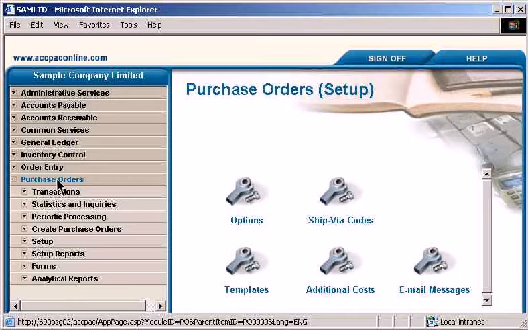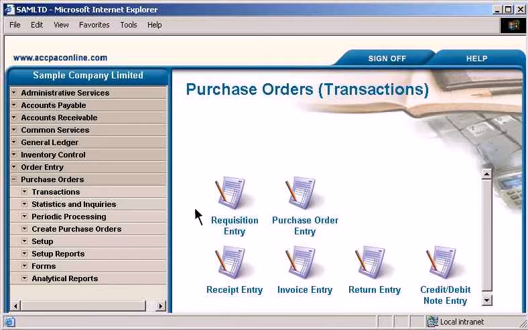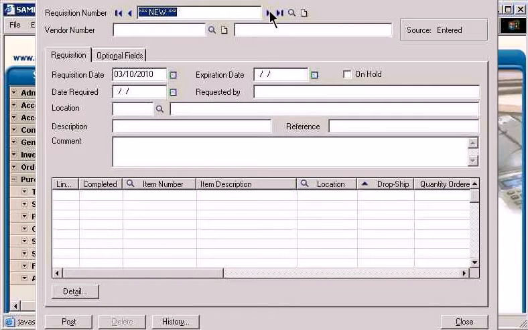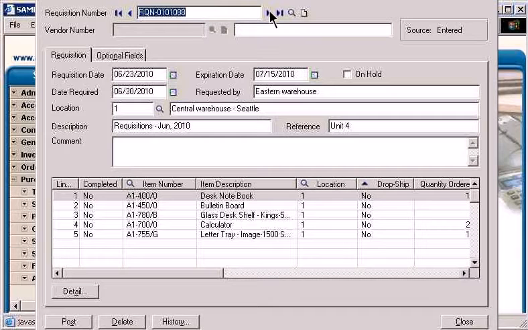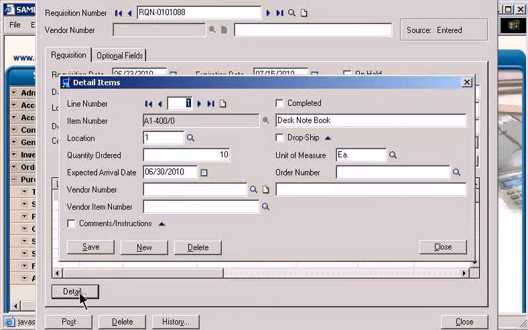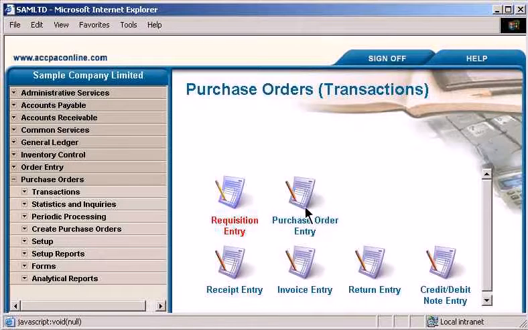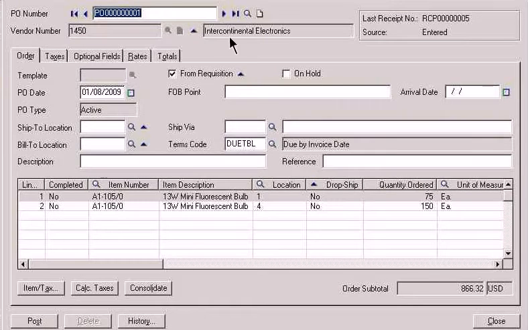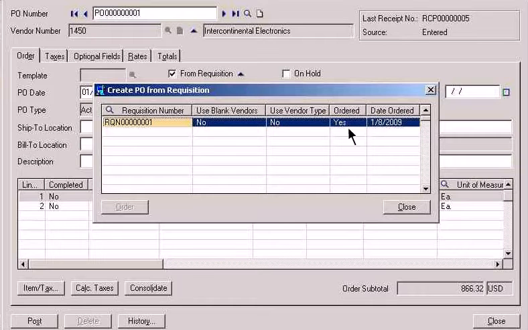levels. The Requisition Entry notebook is used to enter requisitions for purchases that may need authorization before a purchase order can be created. The requisition details will automatically appear during purchase order entry. You can add, edit, or delete lines, and you can also select details from other requisitions to create a single purchase order. Simply click the Order button to indicate that the requisition detail must be added to the purchase order. Yes appears in the Ordered column, and the session date is inserted in the Date Ordered column.